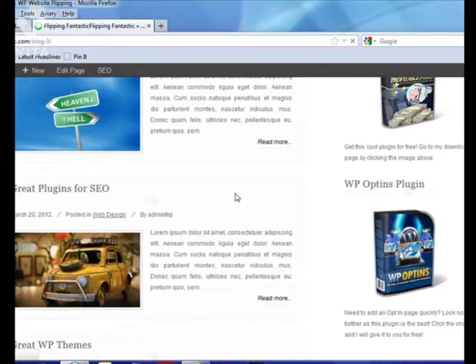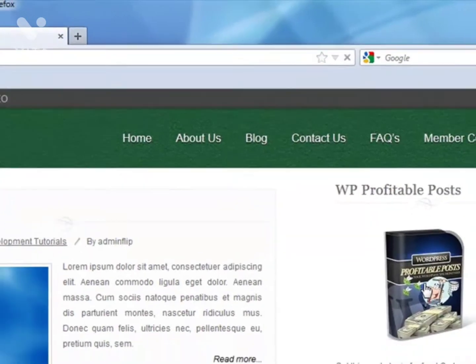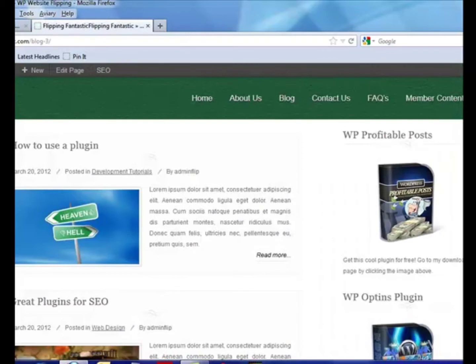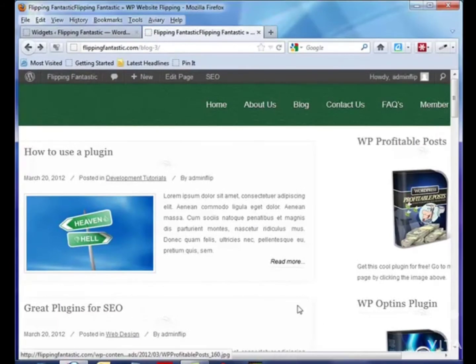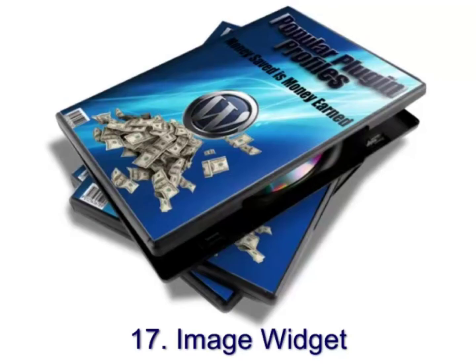Very slick. It's called the Image Widget. You can do a lot of things with it. You can add images. There's what I was saying to you before. It is just a little pop-up box that will show you a picture of the image if that's what you want. But I like it. It's very slick. It's called the Image Widget, a great solution to add simple little images to your sidebars.